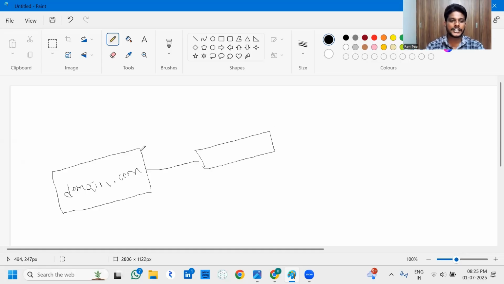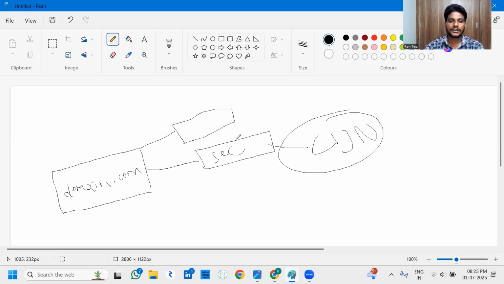And the second one is the website should be secure. Okay, the website should not be insecure, it should be in a secure manner only. Whenever the user tries to hit the domain name, he will be able to get whatever content we have in this domain within a fraction of seconds. This can be done by CDN. You already know what is CDN, Content Delivery Network, right?